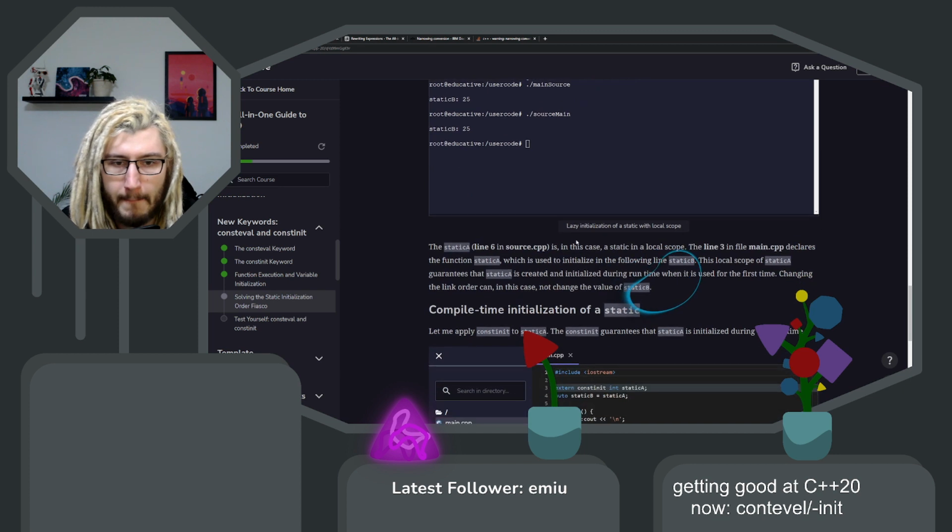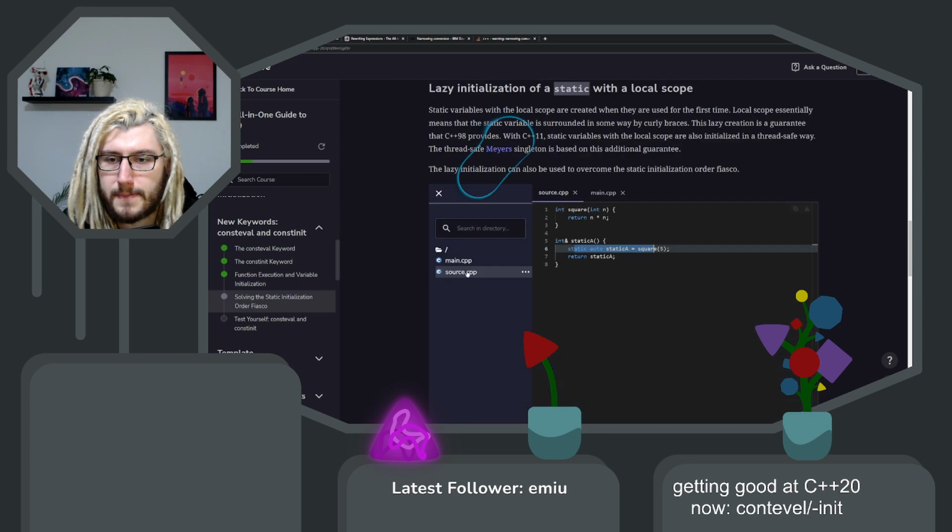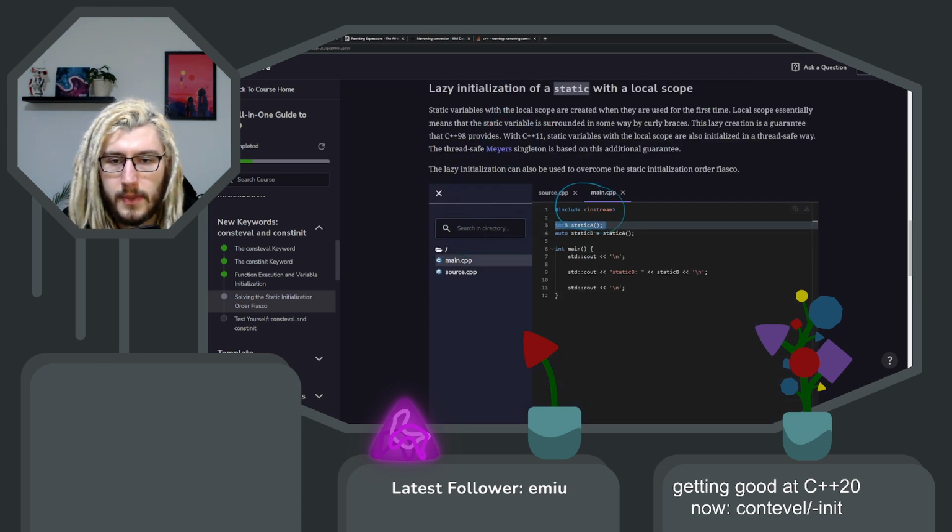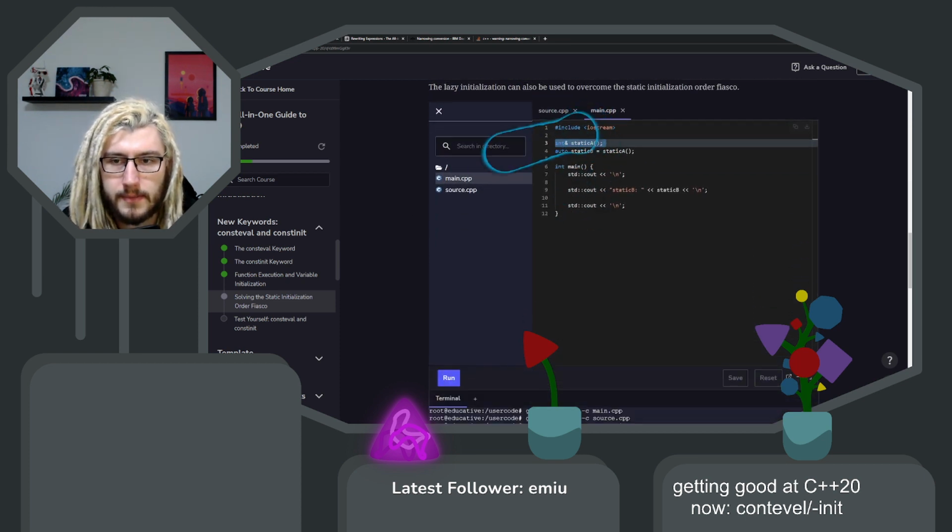Yeah. The line 3 in file main CPP declares the function static A, which is used to initialize in the following line static B. This here declares. Okay.